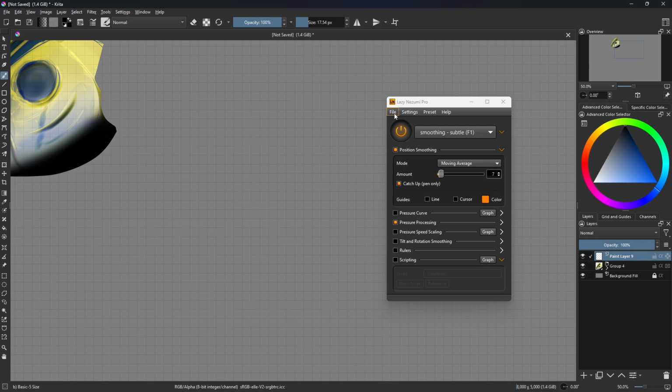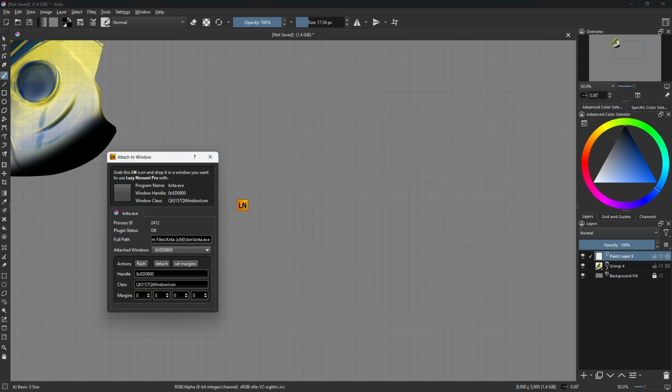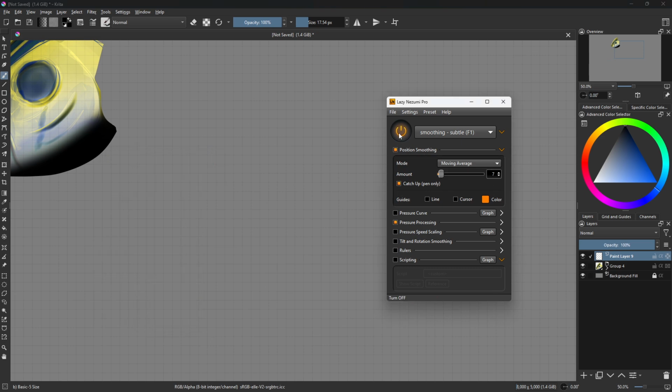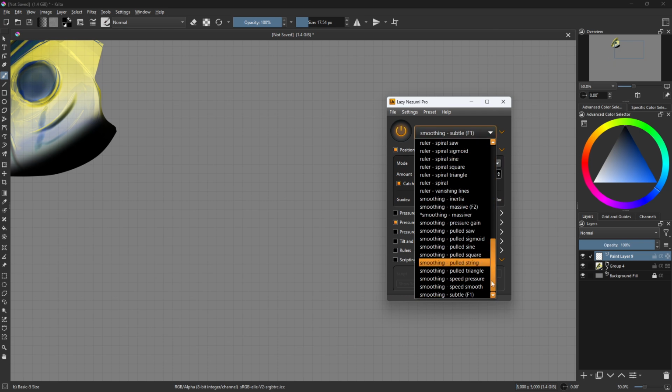So first up, you have to attach it to the window that you're in. So you file attach to window. You can see it's already attached, but you click and drag the little icon. It'll attach to Krita here in this case, or you can do Blender. In the case of Blender, you can exit that once you're done. You'll have to toggle this on and off quite a bit because the UI gets a little squirrely when it's on in Blender, but it's excellent for like sculpting, for example. So you can still use it for sculpting, but you'll want to turn it on and off, right? So the on-off button.